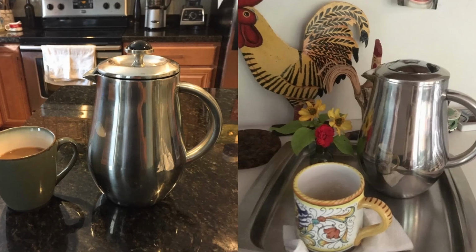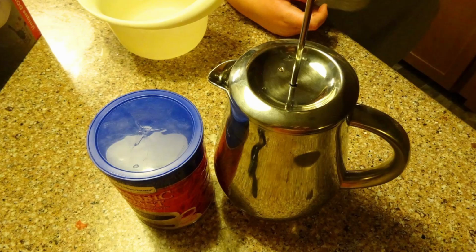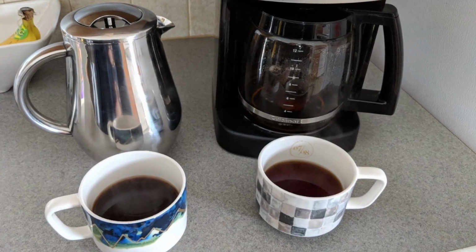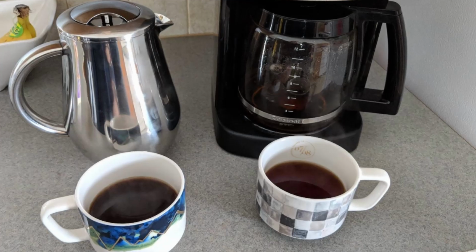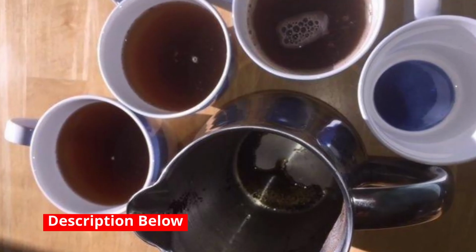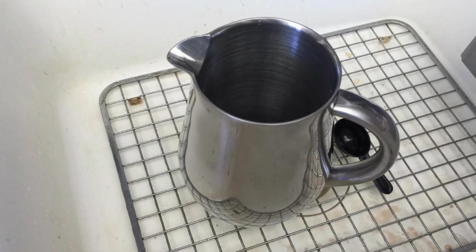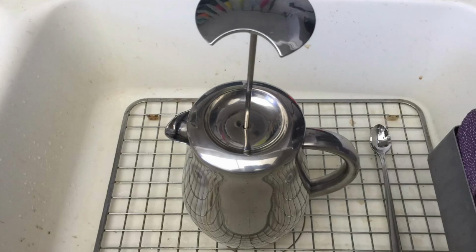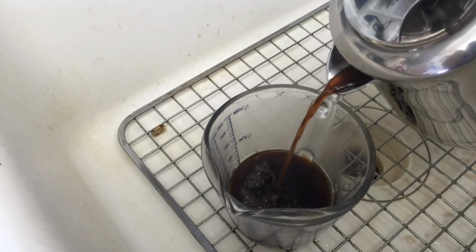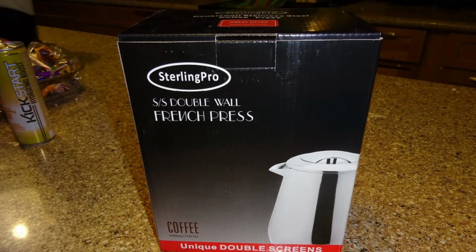While the StirlingPro French Press is excellent for brewing coffee, its versatility goes far beyond that. This appliance is also perfect for making tea, cold brew, hot chocolate, frothed milk, and even plant-based milks like almond or cashew milk. The French press method ensures that the full flavors and aromas of your ingredients are extracted, making each drink rich and satisfying. This versatility makes the StirlingPro French Press a fantastic addition to any kitchen, especially for those who love experimenting with different beverages.